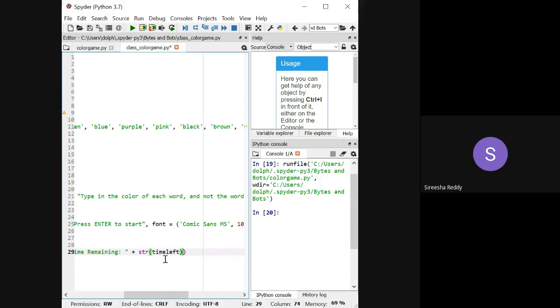We put STR right in front of it so that it treats it like a string. And then comma, font, and you already had the font.